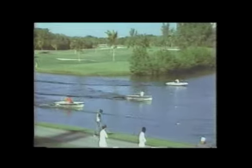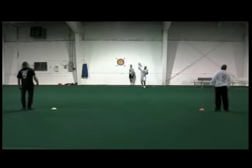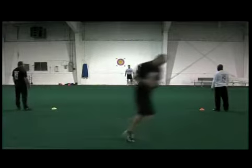All successful throwers are... you can't get this whip from just doing one-arm throws. Do these from 3 to 9 step rolls.